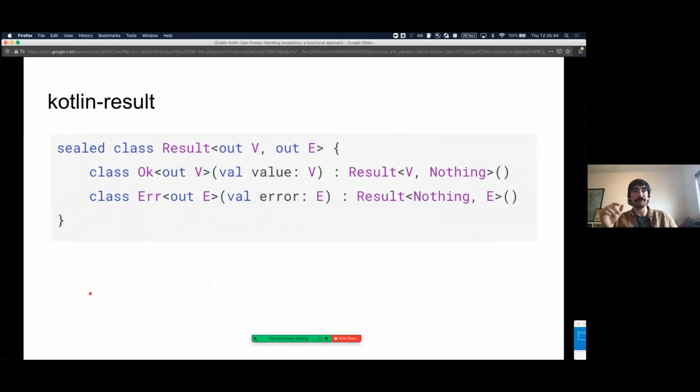Here is the actual implementation of result in the Kotlin result library that is authored by Mike Bull. When I was looking around at different result implementations, the reason I really liked his version was that he didn't constrain the failure path to be of type exception.